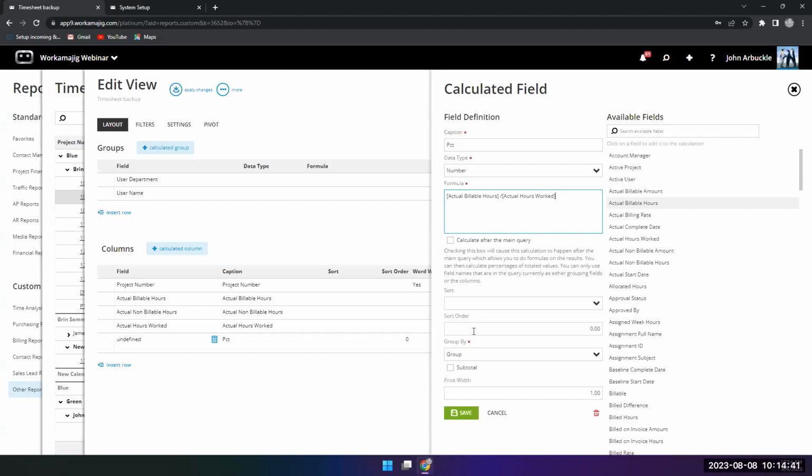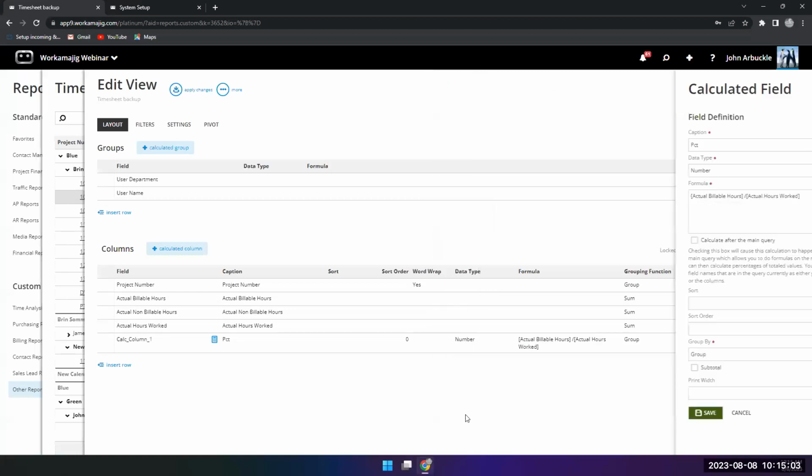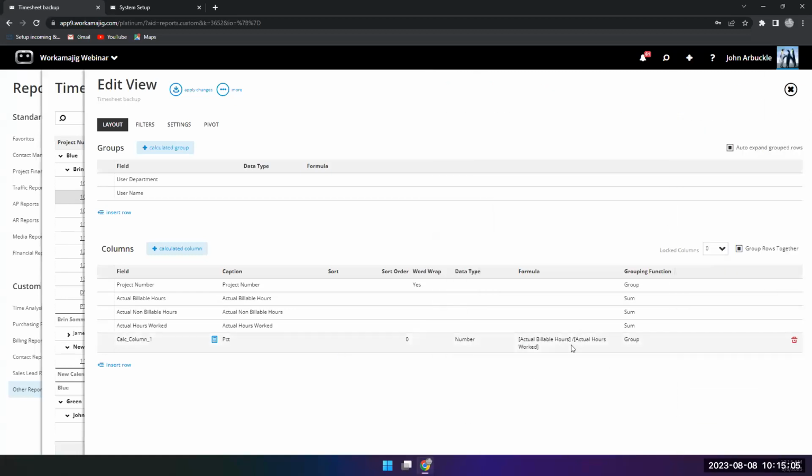Okay. And so now I can go ahead and say, because I'm looking for a percentage, I'm thinking group would probably be the better route because I'm going to get a single line type of idea. And then I wouldn't ever subtotal this because that wouldn't make sense. I'd have 100,000%, which doesn't make sense. So usually when I do percentages, I do it kind of like that. Does that make sense?